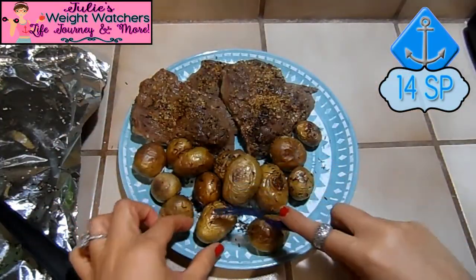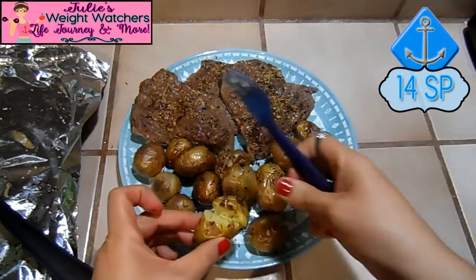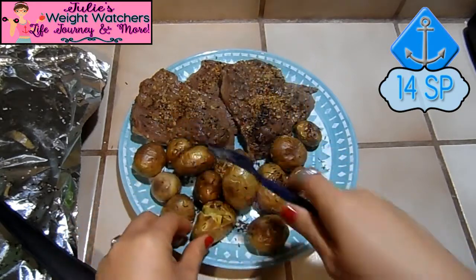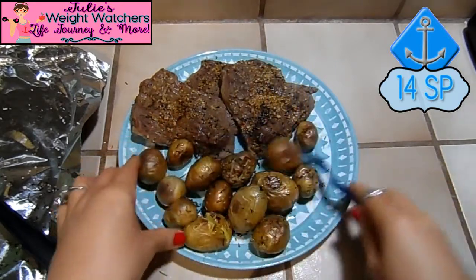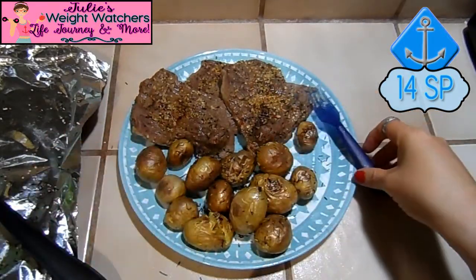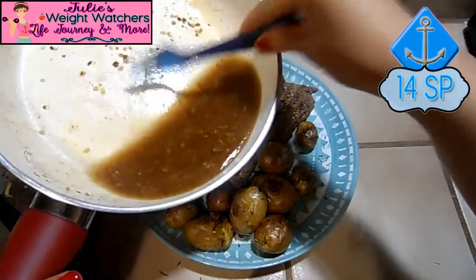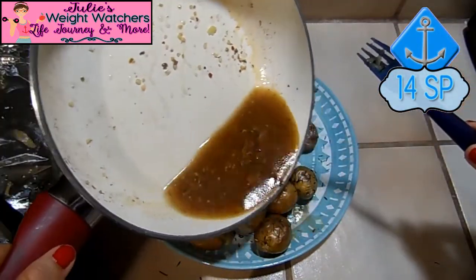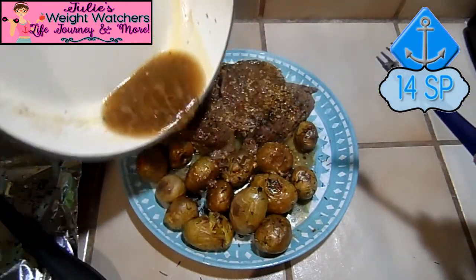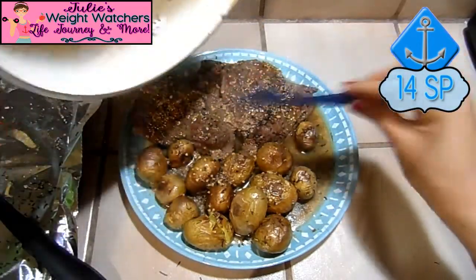And see, hopefully the camera can catch it, but when you split it open, ooh, it's kind of hot. See, they're so soft on the inside. I love that. They're perfectly done. So now you think, okay, we're done, right? Well, no, we're not, because we still have this amazing juice, the chicken stock and all these amazing spices still in our pot. And I'm just going to sprinkle it on top of the potatoes and my steak. And that's going to give them so much flavor.